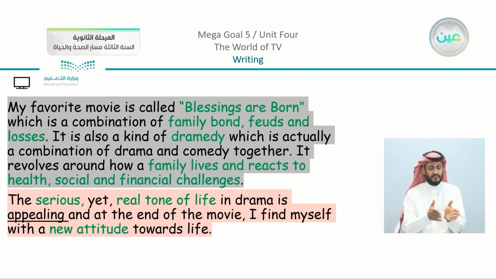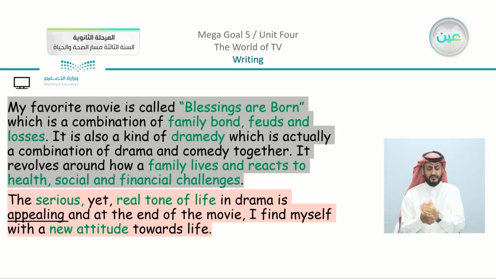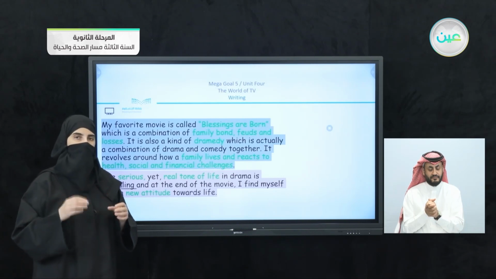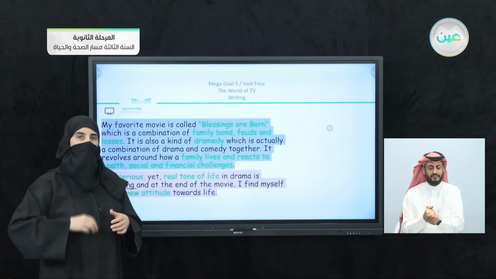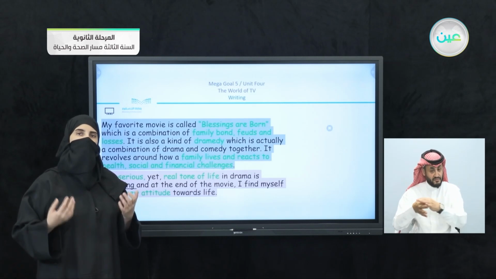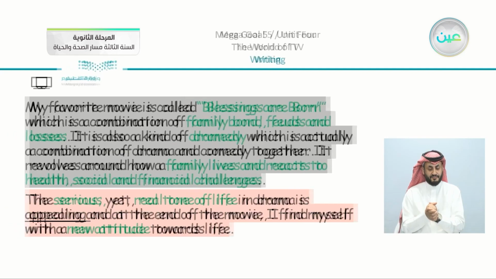Moving on to the last part, which is the closing paragraph or the closure. Now you can see that we have here the serious yet real tone of life in drama is appealing, and yet by the end of the movie, I find myself with a new attitude towards life. Also, you can see that I wrote each word that I have in my chart, and note something very important. While you are writing, it is very important to use different types of connectors and punctuation to make your essay interesting. So this is my complete essay that I have here.